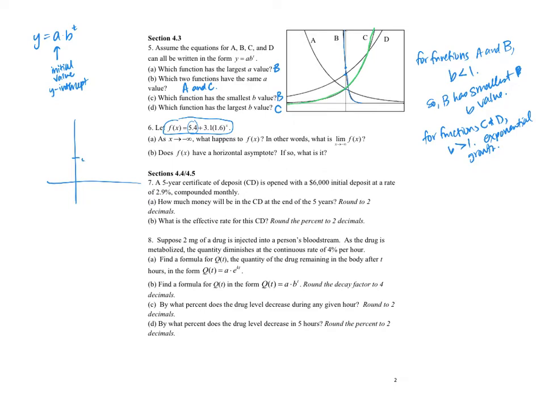So what we're going to have here is that at 5.4, we're going to have this horizontal asymptote. I'll draw it in there. And then my initial value was 3.1, but I'm going to shift it up by 5.4. So if I do 5.4 plus 3.1, that's going to give me my intersection here, which is 8.5. And then I know that the 1.6 is greater than 1, so it's exponential growth. It's approaching as x goes to negative infinity, the y value is getting closer and closer to 5.4. So the answer is 5.4. That's the y value that the function is approaching as x goes further and further to the left.